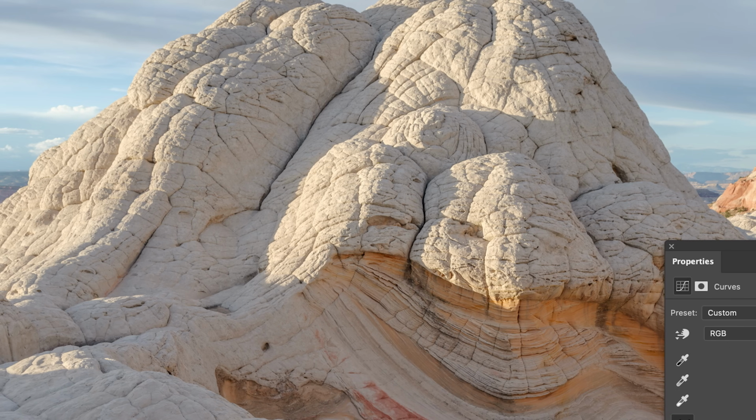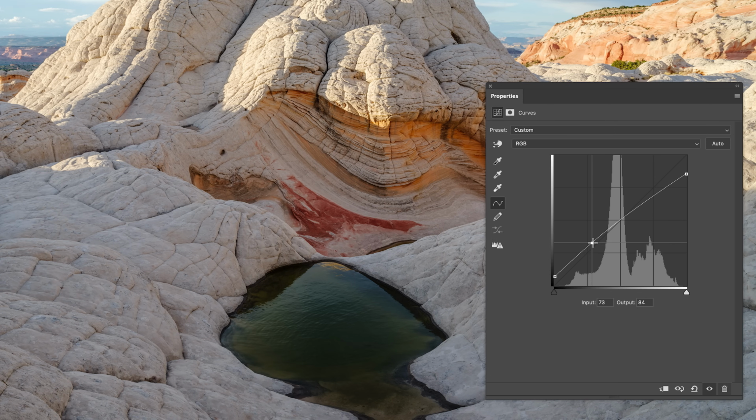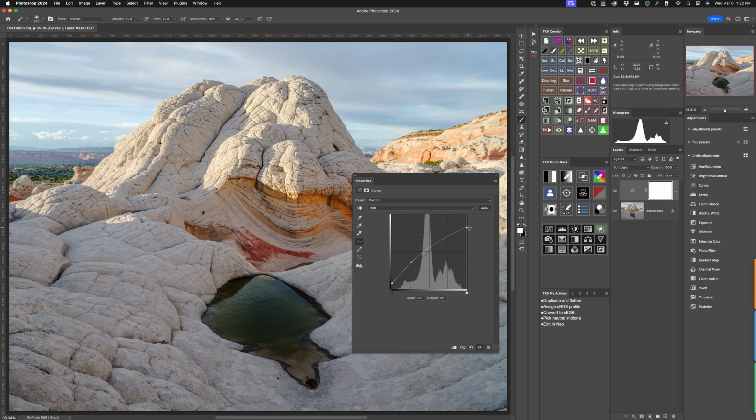And if I toggle this on and off, you can see that the highlights really don't move that much. I mean, they stay pretty much where they are. And the darkest pixels in the image aren't moving too much either. They're moving a little bit. There's a little bit of a fade there. So we could bring this back down a little bit and then give it just a little bit of a boost down here in the shadows, just to bring that up a little bit. Maybe bring down the white point some. And so, yeah, I think right about there.